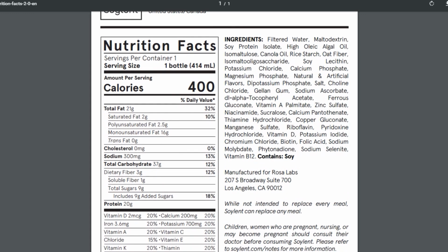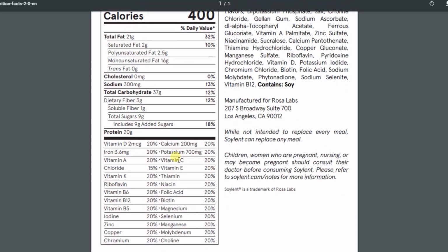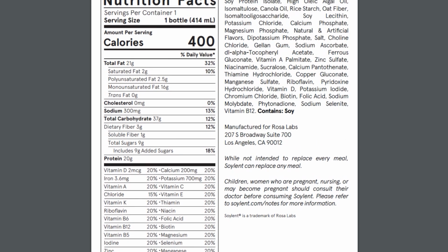So vitamin D, vitamin A, vitamin C, vitamin K, B6, B12, B5. And for all of those, you're getting around 20%. So you're getting 1/5 of all of the essential micronutrients. So really, I should be drinking 5 bottles per day, and I'm only going to be doing 3. So that's going to be less than what would be ideal. If I wanted to do this long term, I would have to switch to 5 bottles a day.